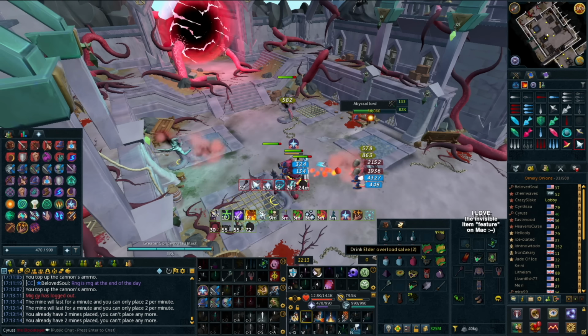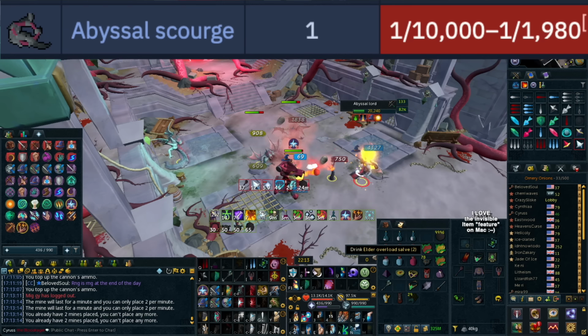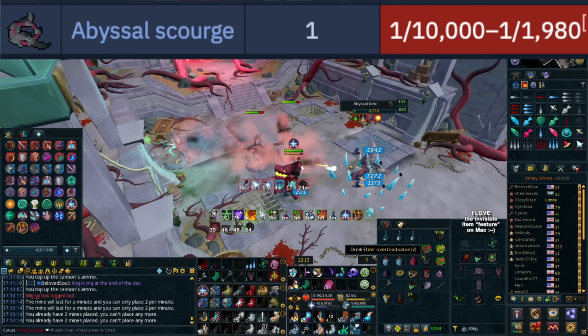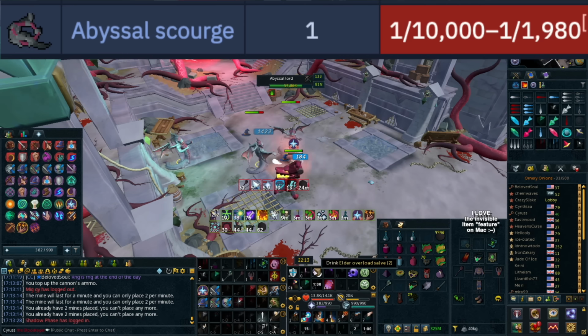You are going to want to do these monsters exclusively on task for the damage and accuracy bonuses, as well as to make the drop rate of the Abyssal Scourge 5 times more common. The Scourge goes from a 1 in 10,000 off task down to a 1 in 2,000 on task.